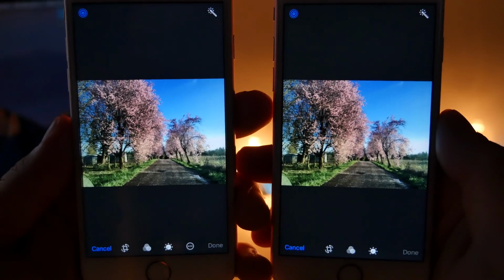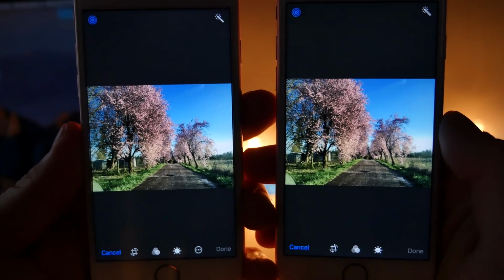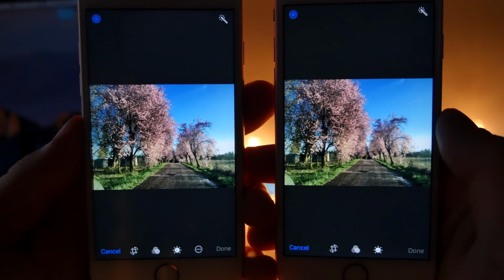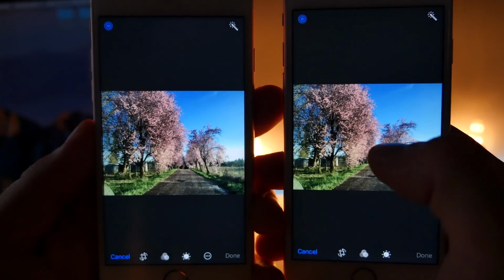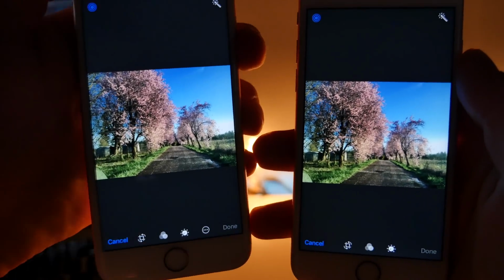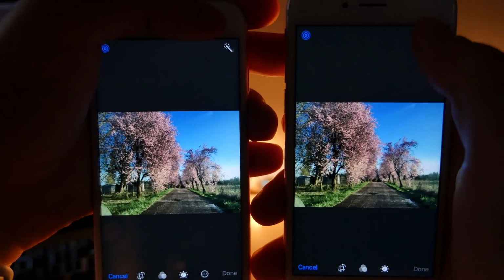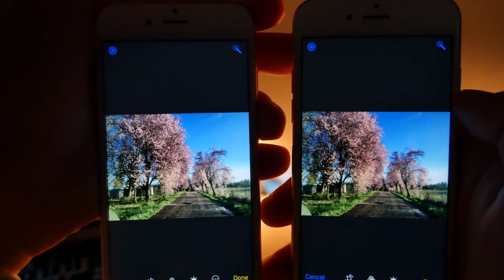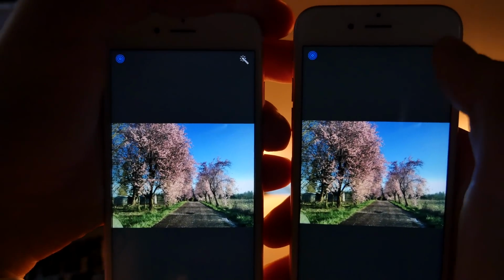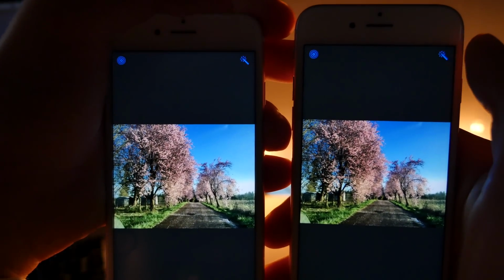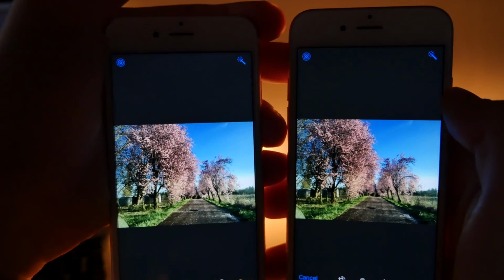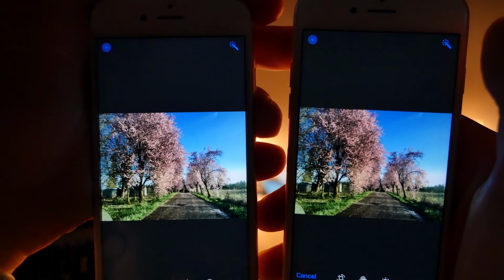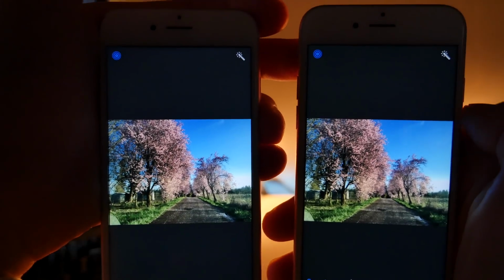All right, so I dimmed the lights on this one so you guys can see a little bit better, but auto enhance for photos has become much better optimized on iOS 10. So look at the trees over here on iOS 9 and on iOS 10 on the left. I'm going to go ahead and activate them, iOS 9 and iOS 10. On iOS 10, they become a little bit more brilliant. Let me try that a little bit more in sync. So the result is definitely better. This is probably using the new brilliance function in edit, but certainly auto enhance has been improved on iOS 10.